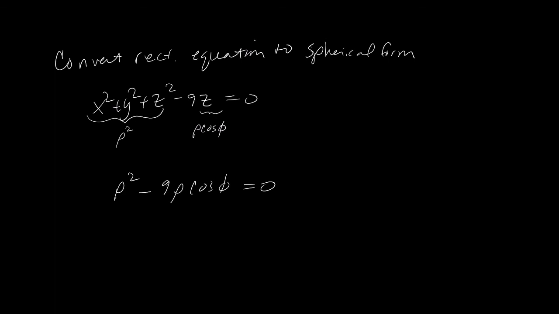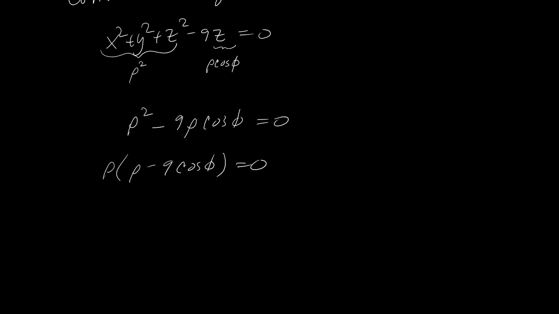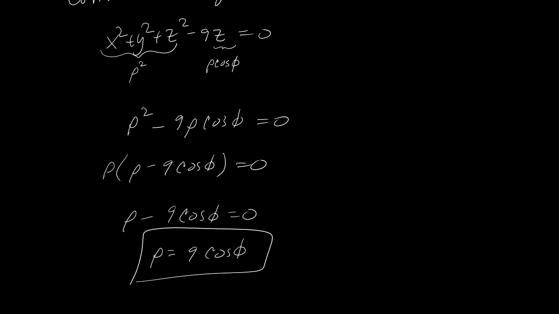All right. So in the same line of thought as before, we can factor out a rho here and divide that rho out without losing our 0 factor. So we can divide rho away to get rho minus 9 cosine of phi equal to 0, or rho is equal to 9 cosine of phi. Again, if there's something that we're given that's really not in the form that we need it in, it doesn't have any of the elements from our conversion equations, we can always multiply or manipulate the equations as we are able to do in order to obtain forms that we can work with.